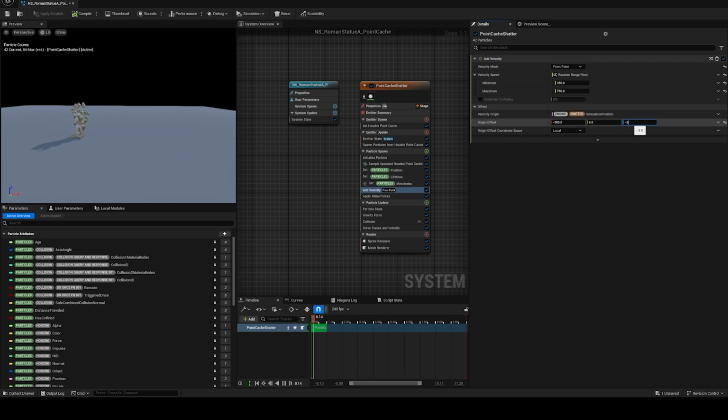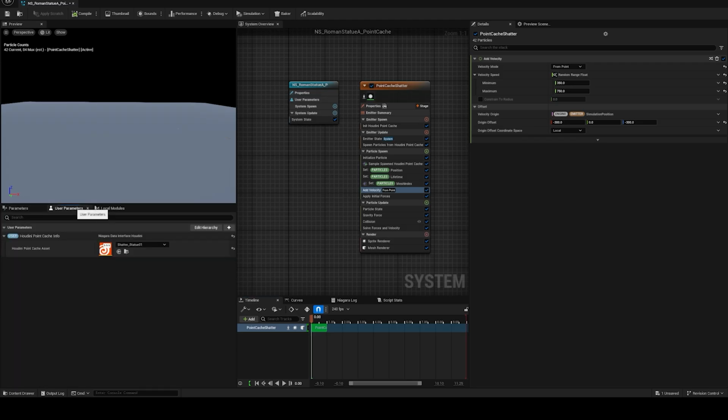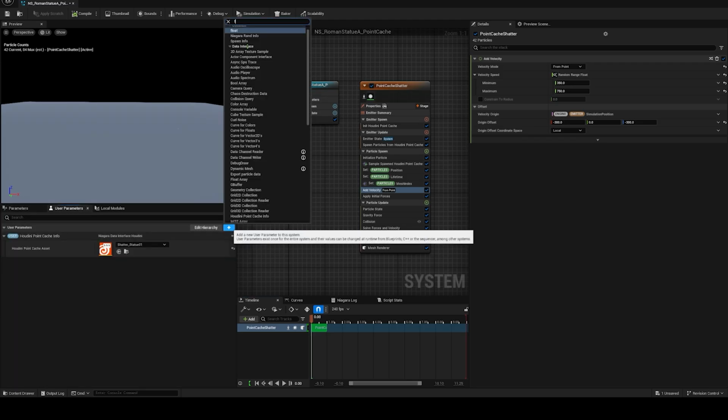depending on what your need is, but I typically like to have these exposed as well as a parameter that will then be available on the details panel of the Niagara system in a level. So let's go ahead and make some more user parameters.